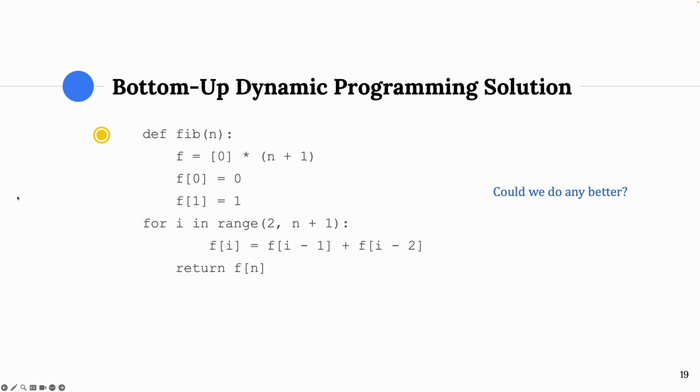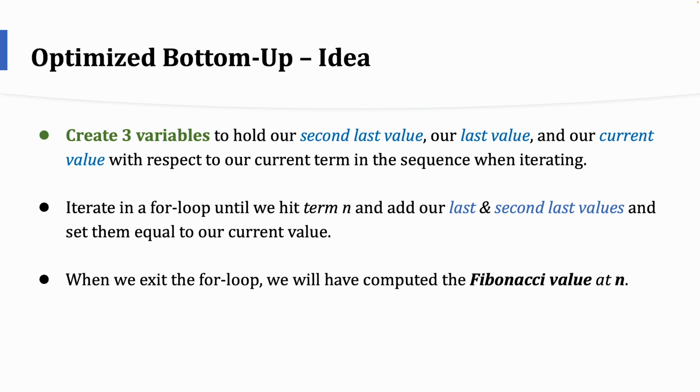So now, if you look at my code, what do I need all the time? I only need the last and second last values. If that's the case, why don't I just create 3 variables instead of an entire array? I'm going to hold our second last value, our last value, and our current value with respect to our current term in the sequence when iterating.